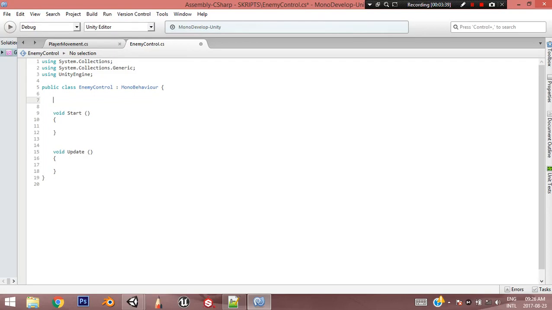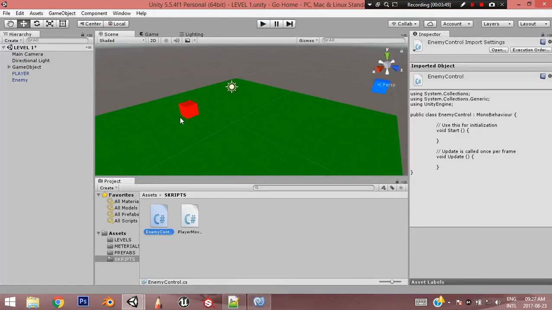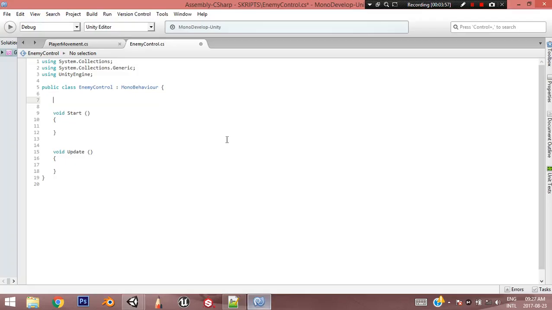So what we're actually going to be doing is we're going to create points in the world that are going to be representing the pathway of our enemy. And not all enemies are going to have 4 or 5 or 6 or 2 points that we're going to move between, so it can change in a variety. So we're going to create an array for that.